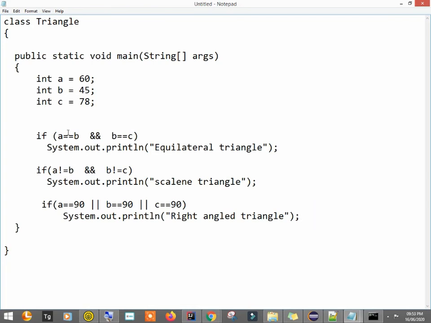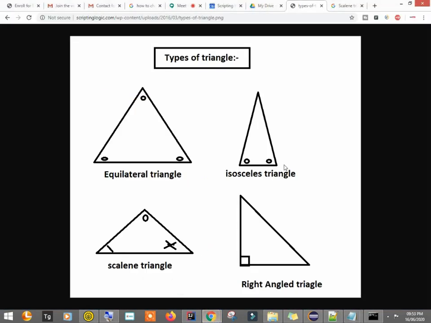Fine. So the three conditions we have written, only the last condition is pending, and this is the isosceles triangle. I've intentionally kept it for last because it is not that straightforward. So you'll say a is equal to b and b is not equal to c. Will that work?